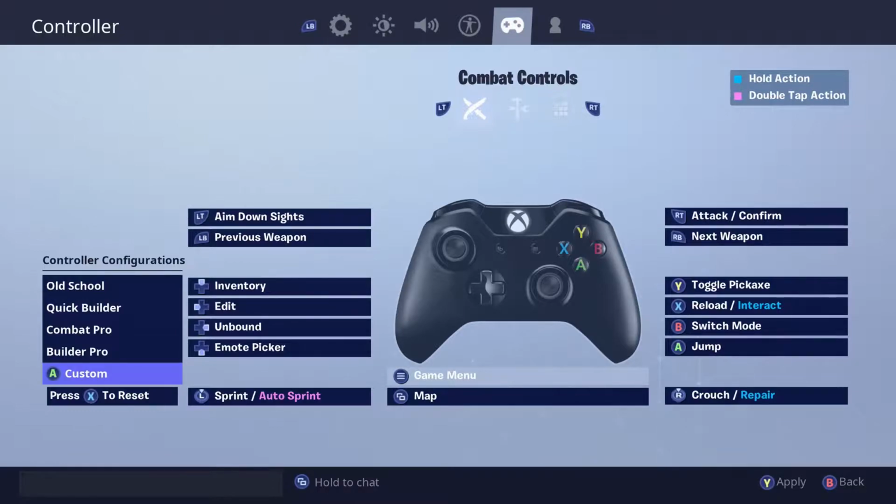So basically here are my settings if you want to copy them. This is for combat mode only, right? If we go to build controls, they're the same as the Builder Pro build control settings. It's a tongue twister, man. This video is kind of hard to explain, but as you can see, the edit mode is still the same, the left D-pad. The change material trap is the right D-pad, and I'll show you why in a moment.